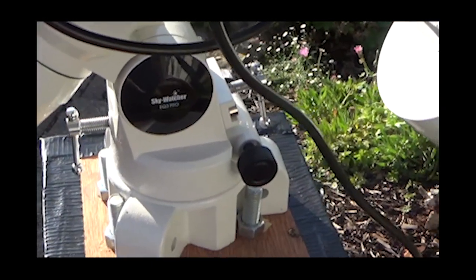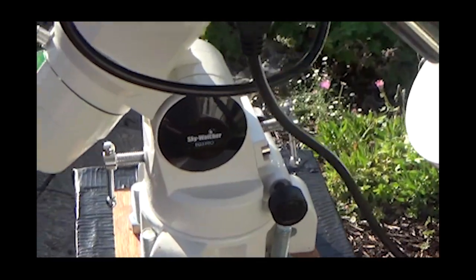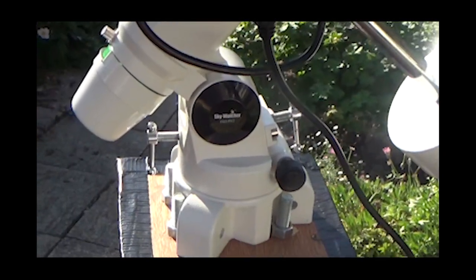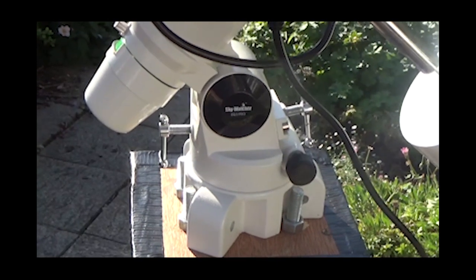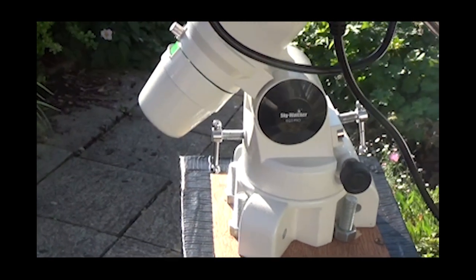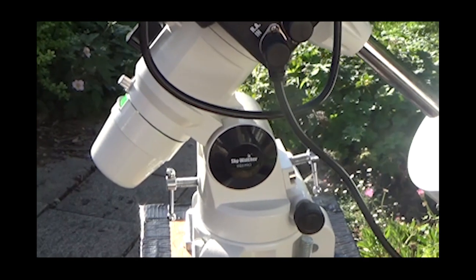The mount itself is a Skywatcher EQ3 Pro. This is a very good, very sturdy mount. It takes about 15 pounds worth of weight, which is more than enough for my Skywatcher, which is on here at the moment. Initially, I bought this mount with another telescope, which was a Skywatcher Explorer 150P DS.